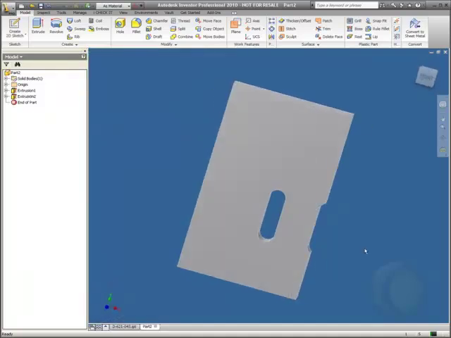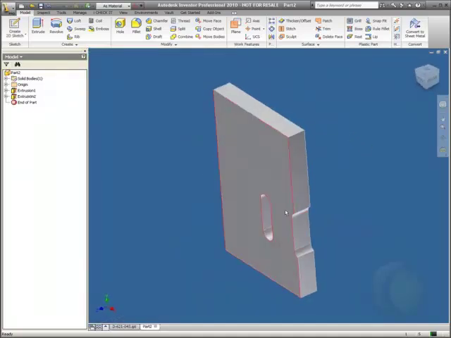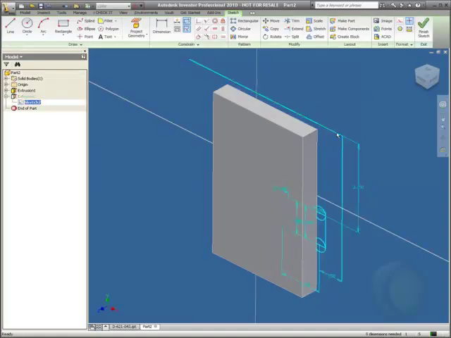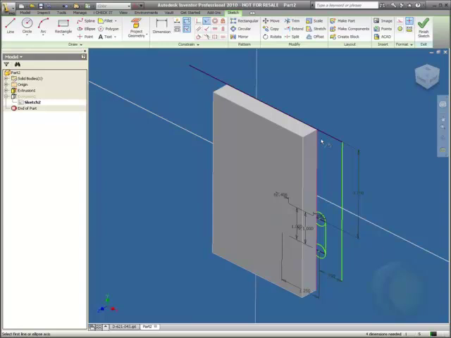Now notice that it is a little bit off, and you're thinking, well, that didn't place it very well, but all I have to do is edit this sketch, project a few items that I want over in that sketch, and then align this sketch to where I need it to be and finish the sketch, and now I have that copied pattern within there.